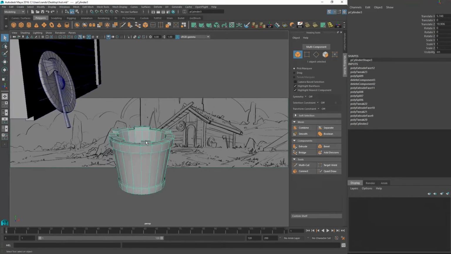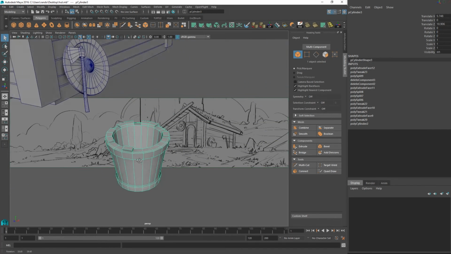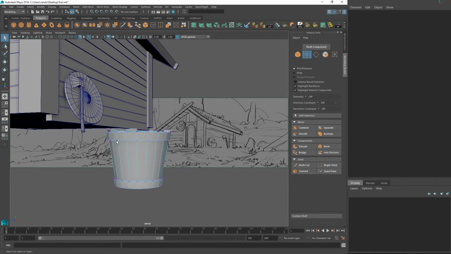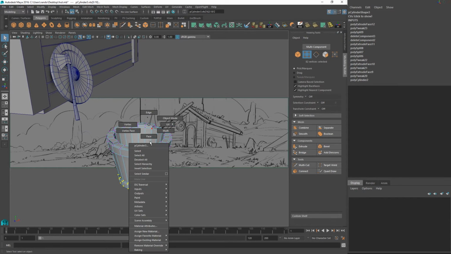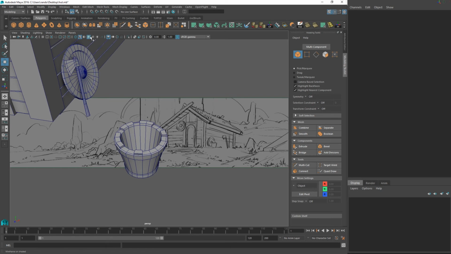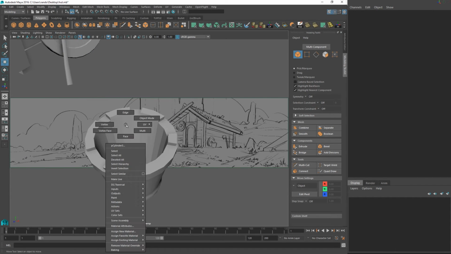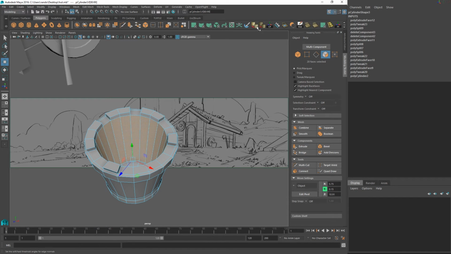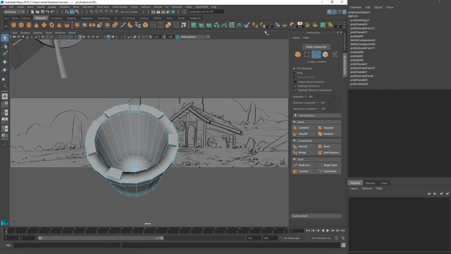Pretty basic. We could put a handle on there. I'll just paint it in later. I don't really need that. You could, maybe it needs a little bit of finessing here. I do notice, if I turn this off, that those insides are going to be a bit of a problem. So I'm going to go in here, select all these faces, soften edges, and select these and harden edges.